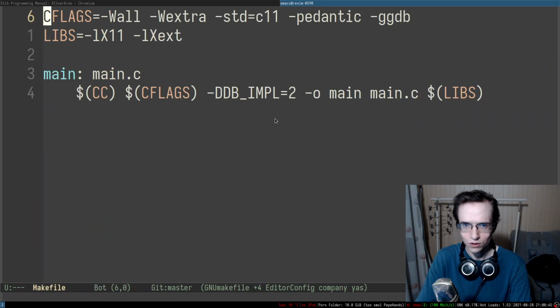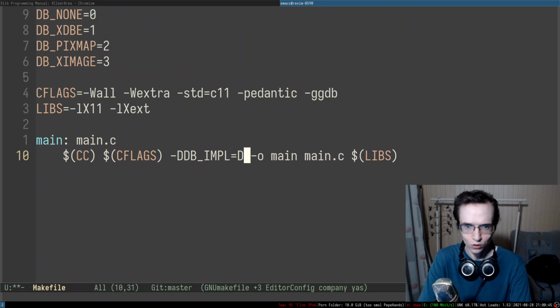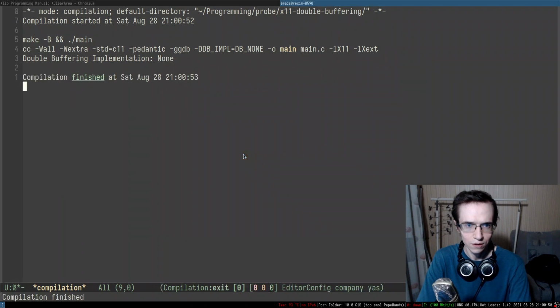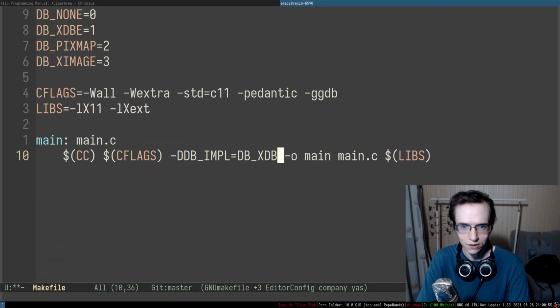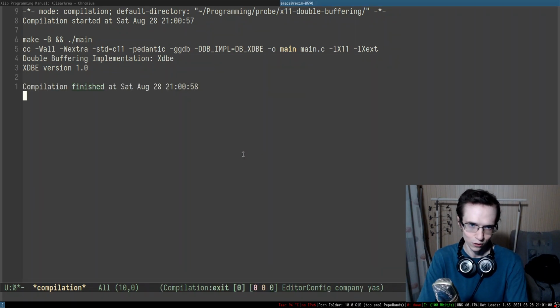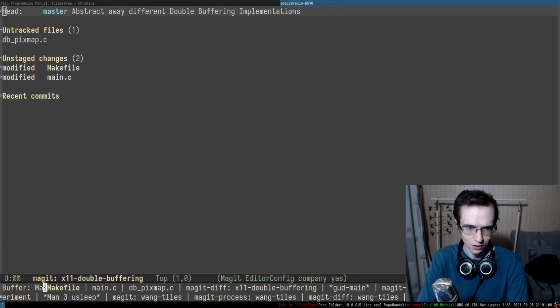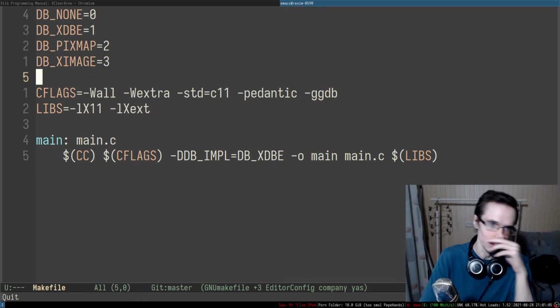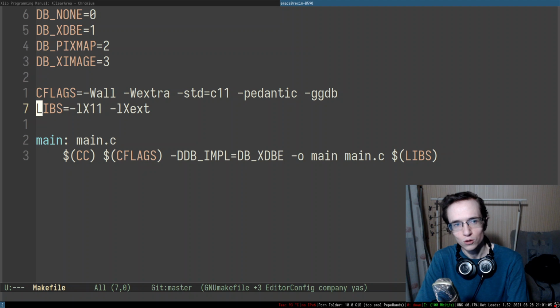Here we could just do db none, and it works, db xdbe, and it works as well. Now I can quite easily switch between different implementations, and you can choose whatever you want.